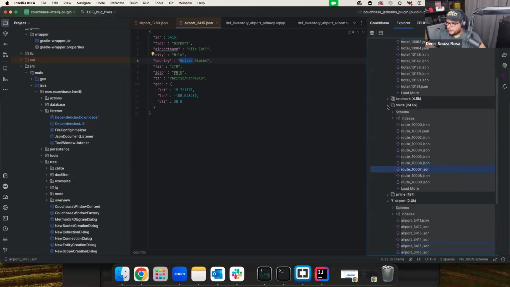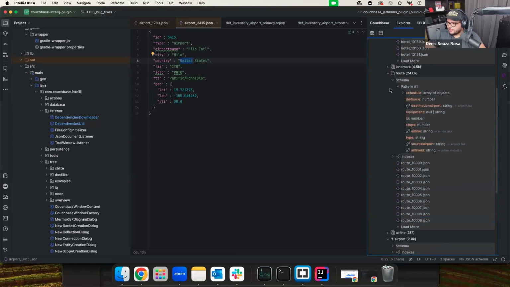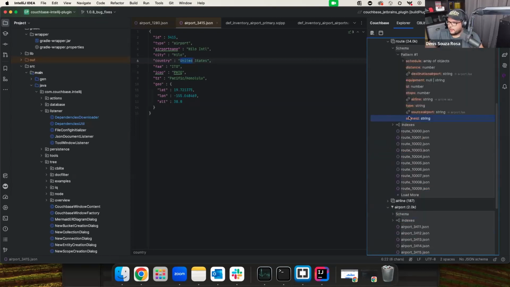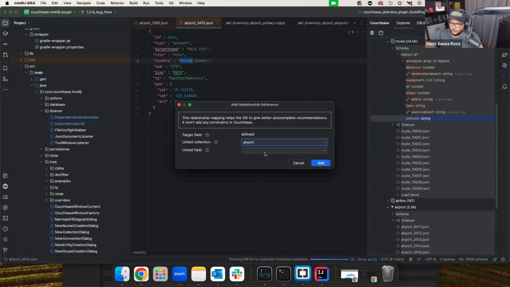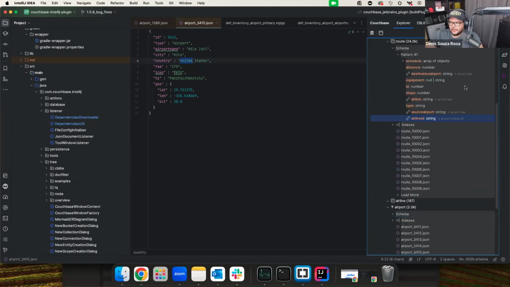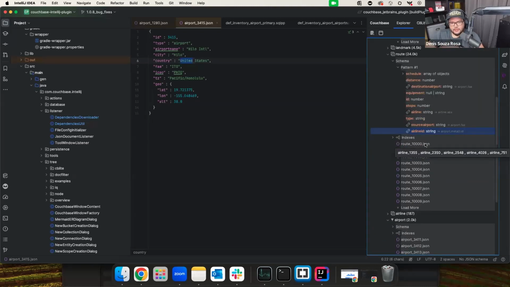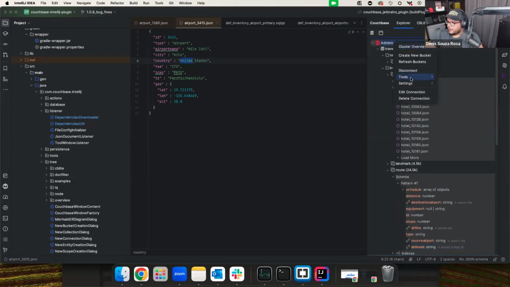Another interesting thing that we are working on right now, and this is a bit of work in progress: if you see here on the schema, we have those chains, which is some sort of relationship mapping that we are adding to the plugins, that Couchbase itself doesn't support. Let's say I can clear the relationship here, and I know that airline ID refers to the meta ID on the collection airline. So I can just come here, say add a relationship, pick airline and meta ID, and add. Now I know that there is a reference here. This is pretty good for you to document your model, so all the developers can understand what's going on. And you can quickly come here to settings, relationship mapping, and export and import the relationship file if you need to.